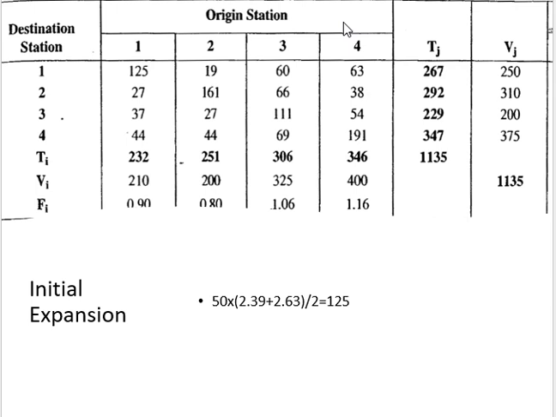What was the range? These factors must be 0.9 to 1.1. Are they? No. There is one more than 1.1, and there is one which is less than 0.9, right? They must be in the same range. Even that lower one is not acceptable. So the same process will be repeated. Whenever any one factor is out of the range, we have to repeat the process. So now you will do it with the new numbers.